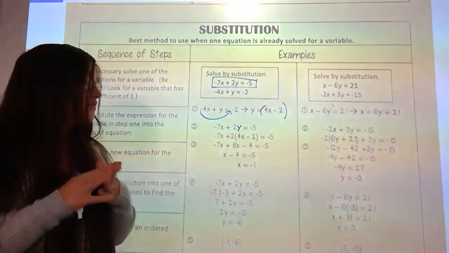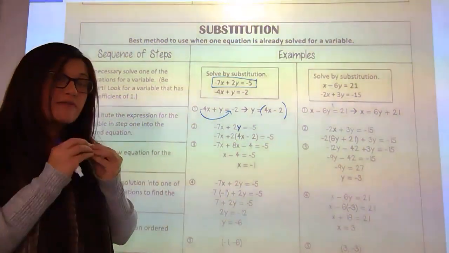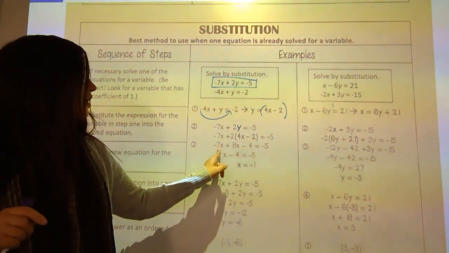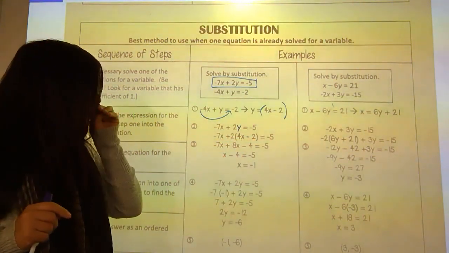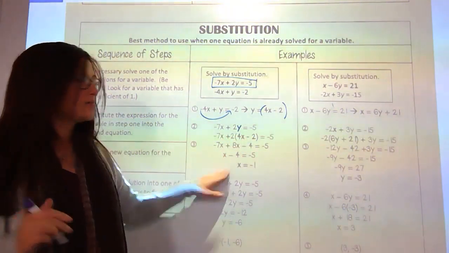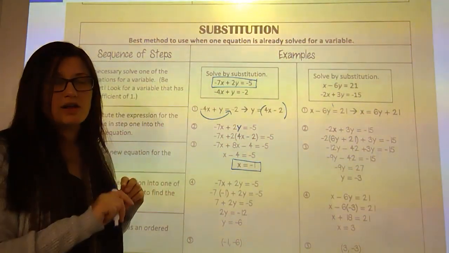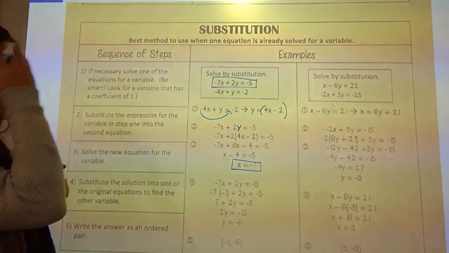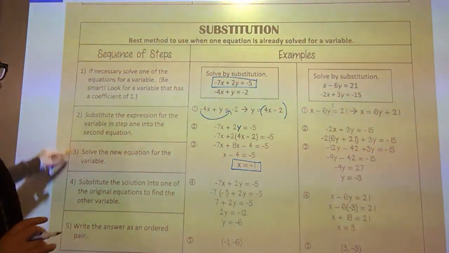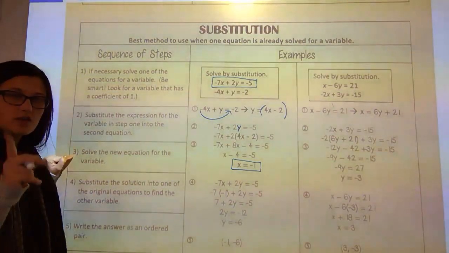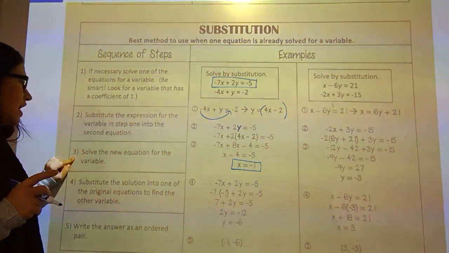So then we're gonna go through our steps to solve an equation, okay? You guys have those down. Make sure you simplify by distributing, right? Combine those like terms, and then isolate your variable, and then you have found one part of your answer, okay? You found the x coordinate. So that was step 3, solve that new equation for that variable, okay?